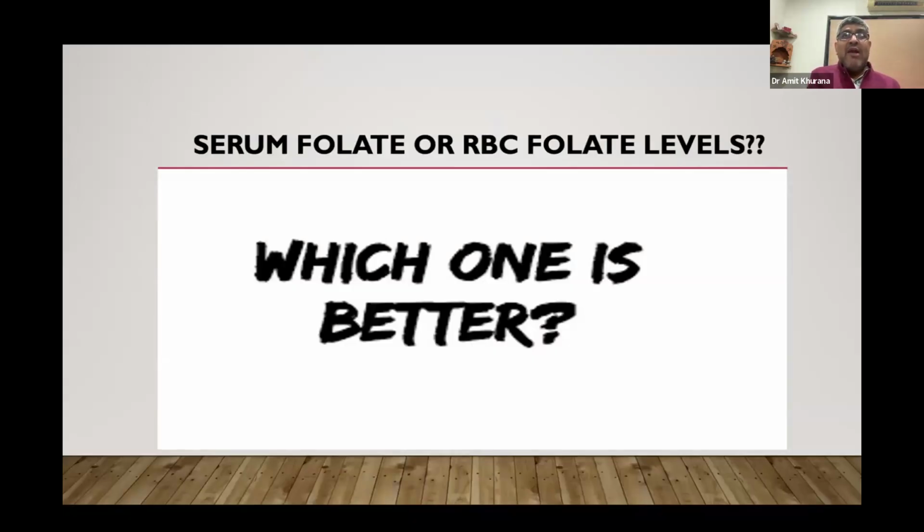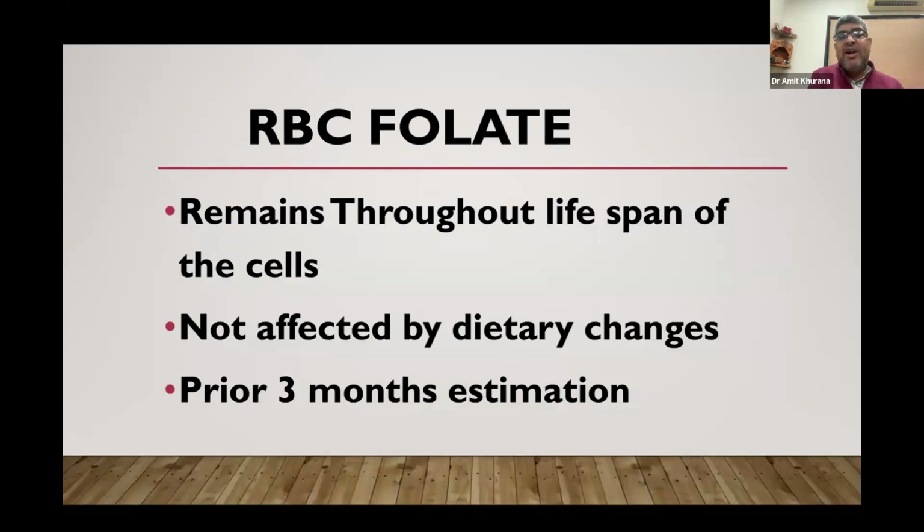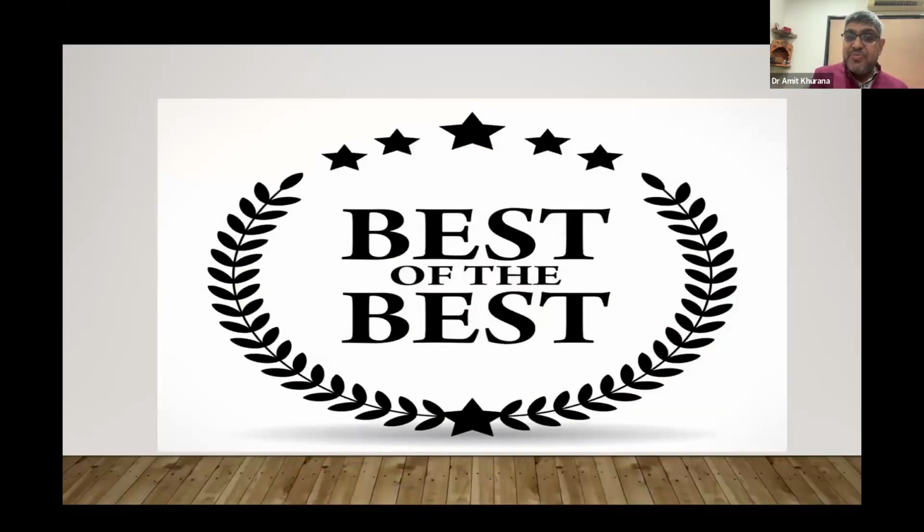Last but not the least, I will also like to focus on one important thing because many clinicians and many pathologists do ask me, which is better? Is serum folate better or RBC folate level better? The answer is very simple. The best is always RBC folate. Why? Because it remains stable throughout the lifespan of the cells and it is not affected by dietary changes, and it will give you an estimation of the prior 3 months also.